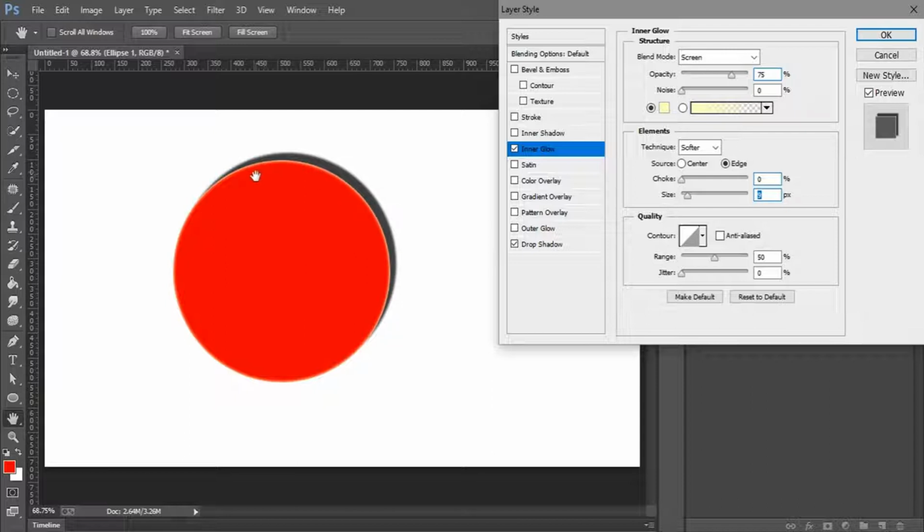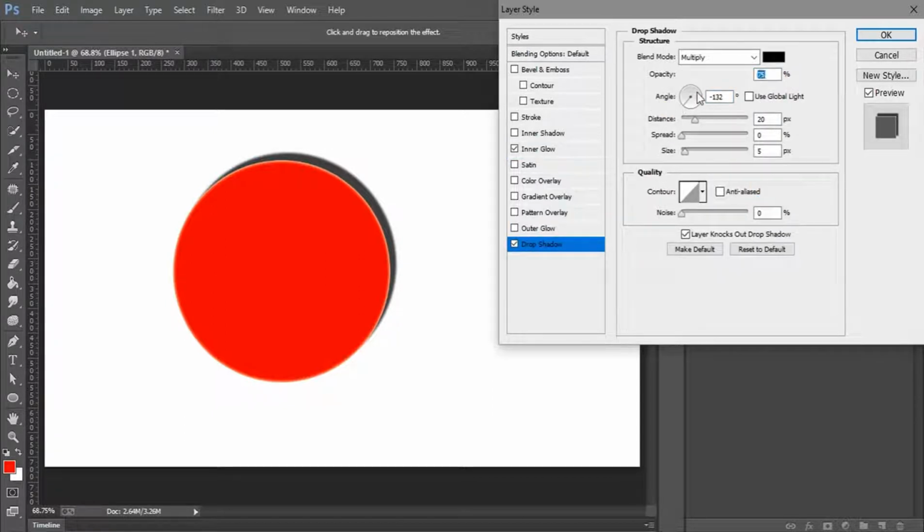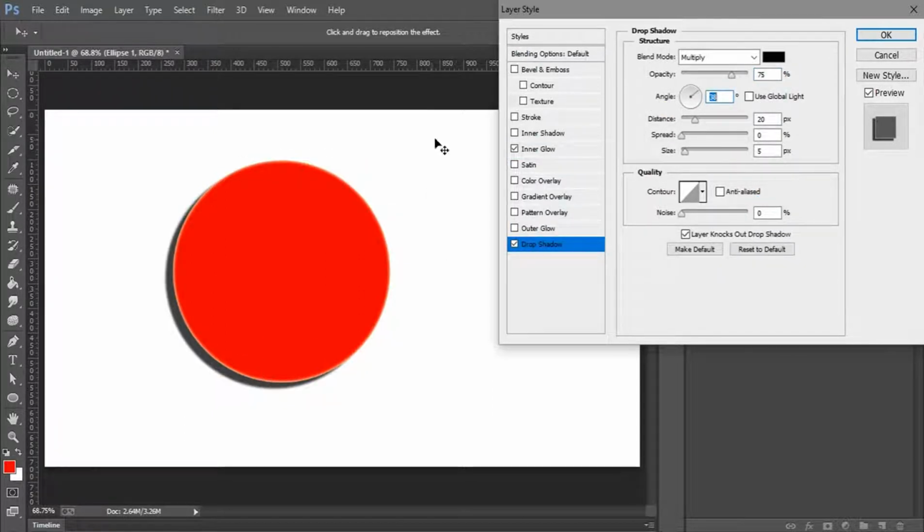But if we have the light here but the shadow at this portion, it means the light is coming from this portion, the glow is coming from this portion, and the shadow is going to be shown down here. Now this makes perfect sense, because you can't have light and shadow at the same place. The light is going to come from one side, and that's going to cast a shadow at the other side.